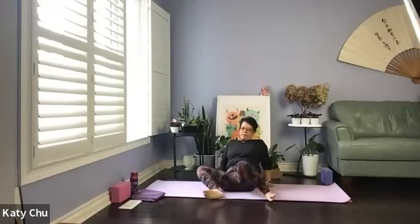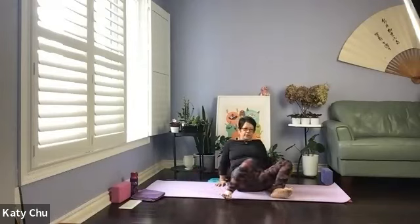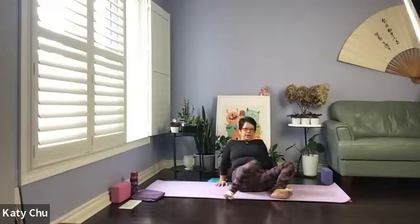If you find that you have very tight hip, very stiff, windshield wiper is a good one to do. And you can also do this lying down on your back.